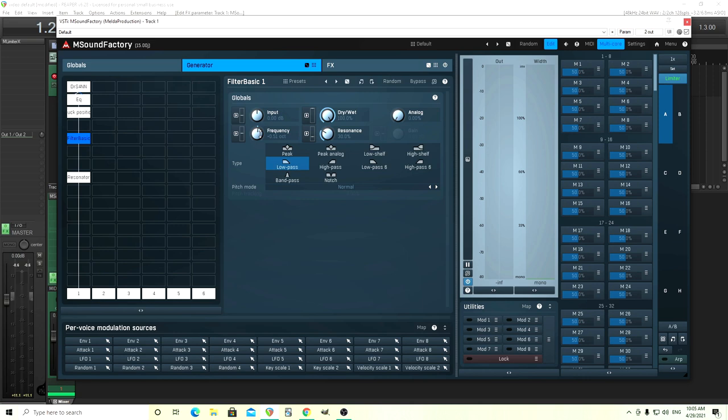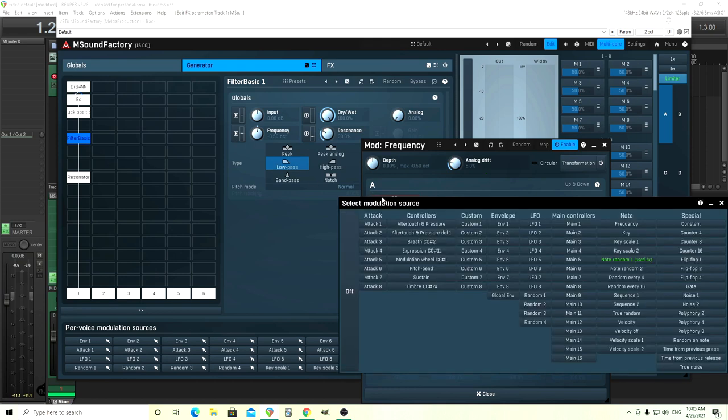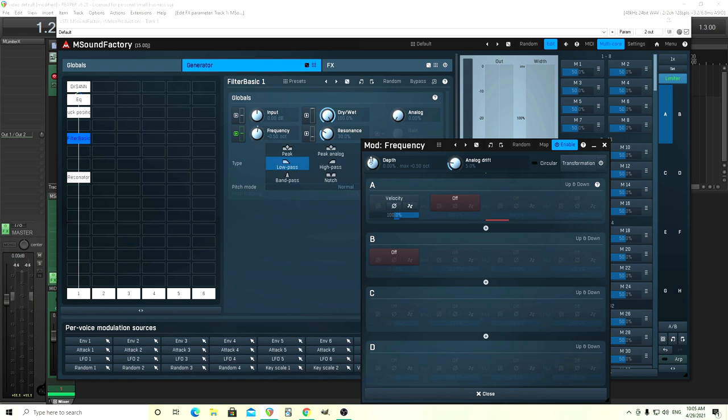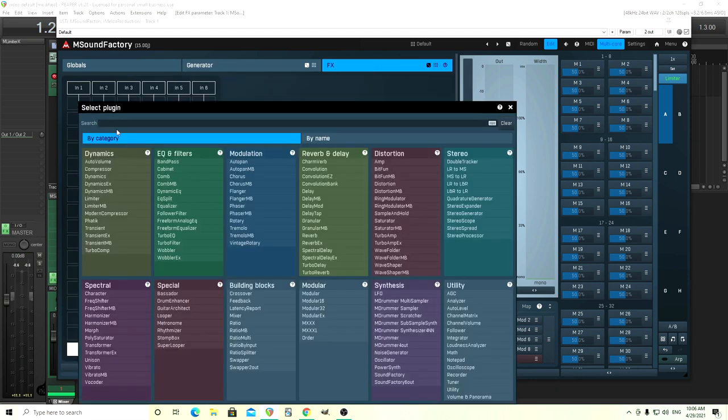So I think, okay, 0.5 is our lowest frequency. What would be our highest frequency? So let's hit it and just move it up until it sounds like, that's too much. I think about 4. So I'm going to set this to 0.5. Let's go in here, and this time we're going to use velocity and set the depth until it goes up to 4 octaves. Just move this up, 1, 2, 3, almost there. You can also hold control on your keyboard if you're using Windows, and it'll go slower so we can get right at 4, or at least close to it. 3.99, that's good enough. So here we go. That's our basic sound.